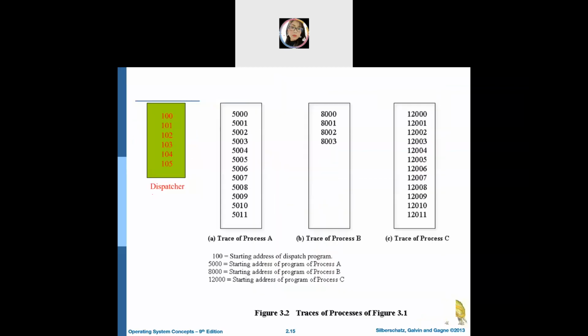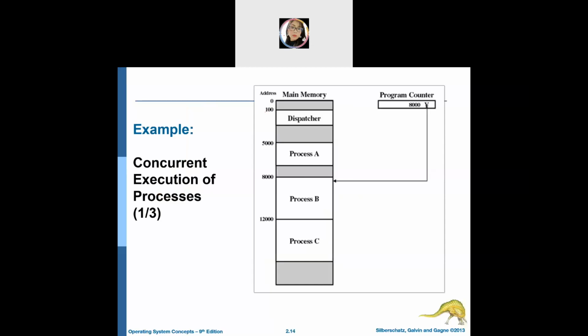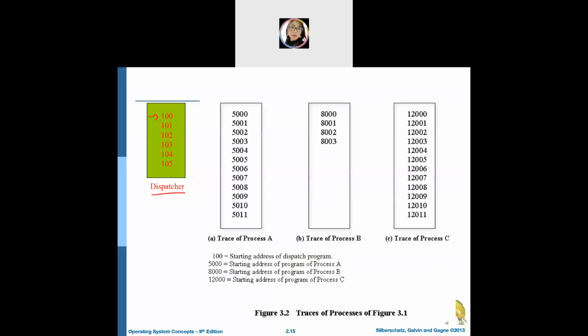For the dispatcher, we assume it starts from 100 to 105. If the addresses are already given like this, you need to know that the maximum cycles you can have for the dispatcher is only 1, 2, 3, 4, 5, 6.